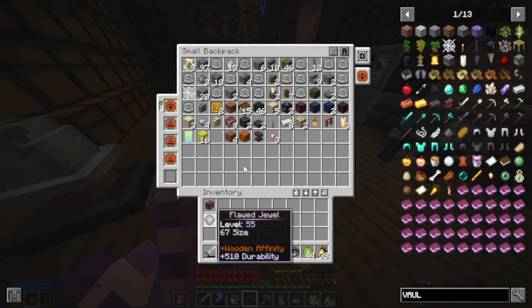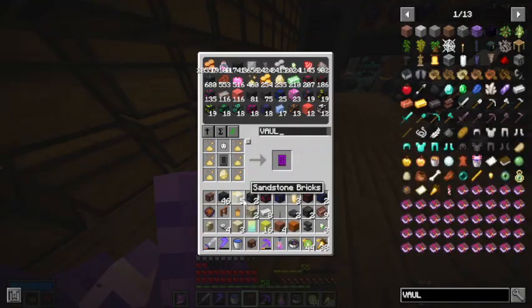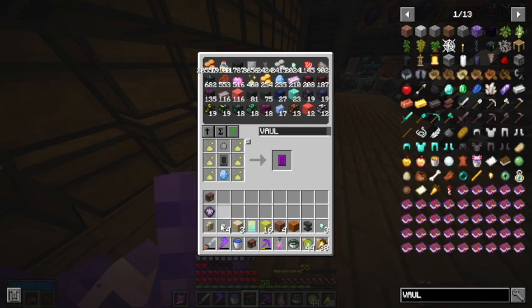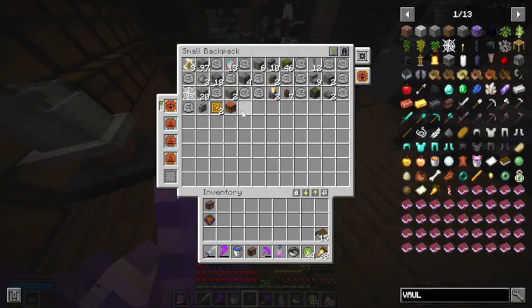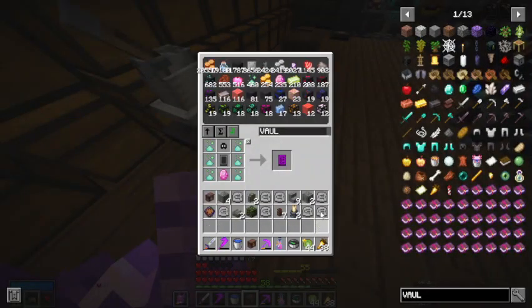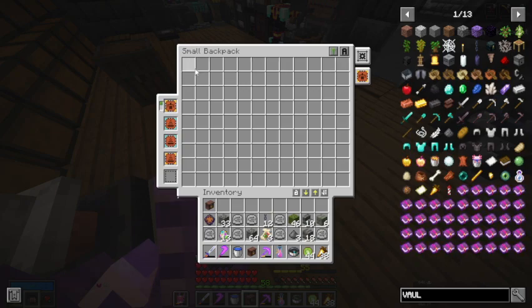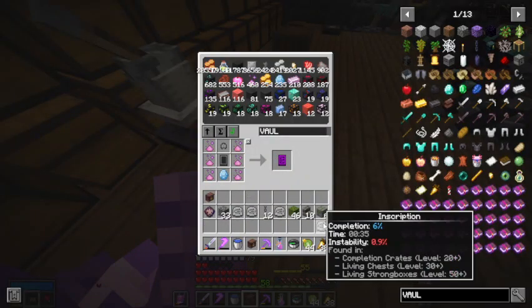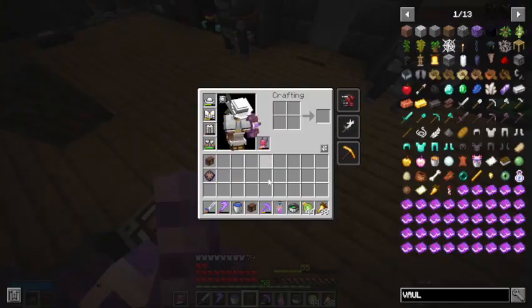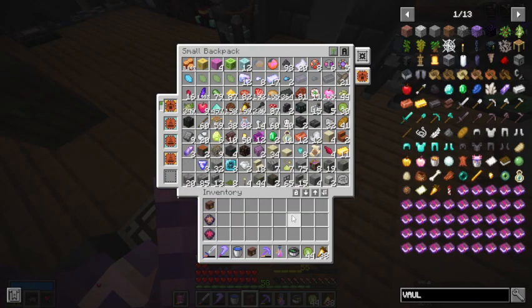But we got a couple jewels and such. We got lots of inscriptions here. So. This is good. This is good. It's all good stuff. So we're not gonna complain. Let's see, there's our copious one we got. That's about it.